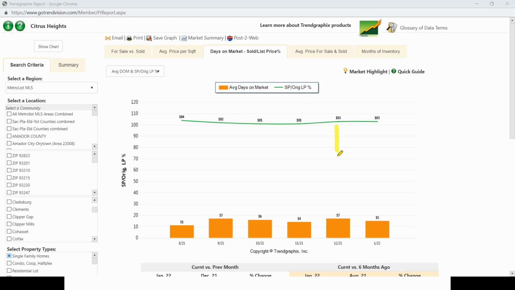What was happening is they were offering below list price, some weird percentage, the agent told me. It was like 1.342%, only something that an engineer and a CPA would do, right? Below list price. Well, guess what? That agent took this report and said, if you want to purchase that property, this is what properties are selling for. They're going for 103% of the original list price, Mr. and Mrs. Buyer. Well, that right there helped them make the right offer. And they ultimately ended up getting into that beautiful subdivision they wanted to purchase in.